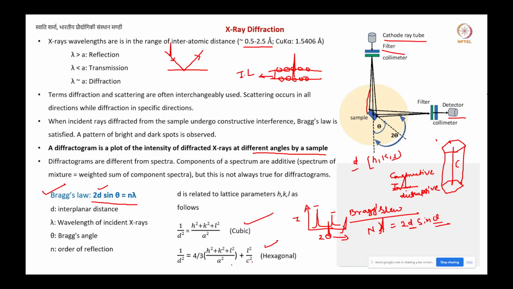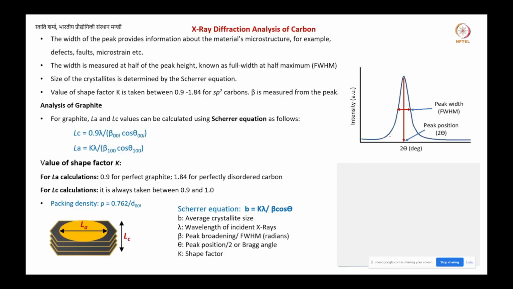So that angle you can define from here. Let's say this angle could be different, I mean 2 theta will vary, because that is instrumental. It depends on the instrument how much angle you want to give, and what the range of angle is that you want to scan your sample. Here, basically in this course, we are dealing with carbon, so we have to know the XRD analysis of carbon.